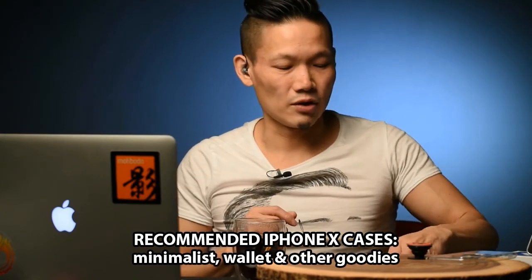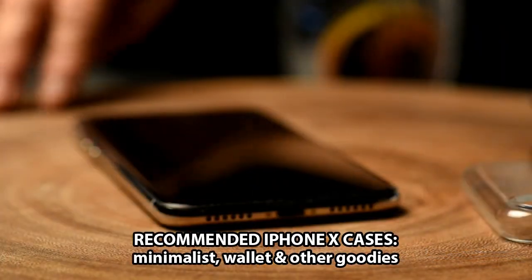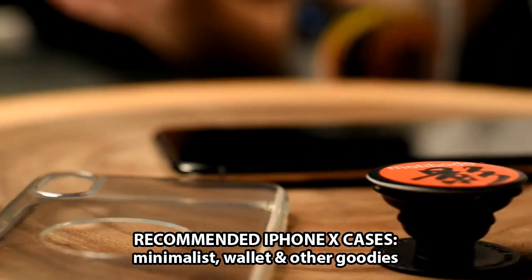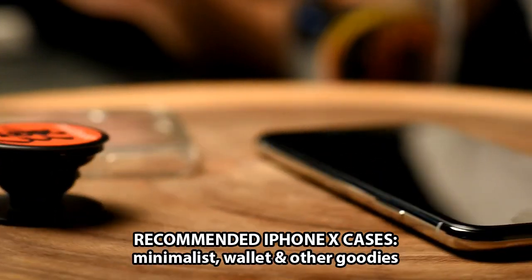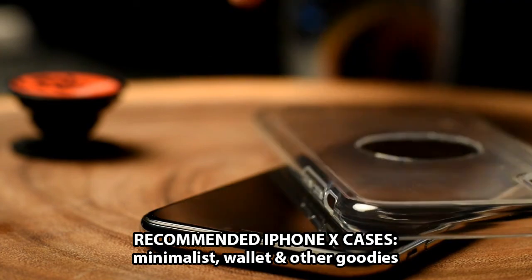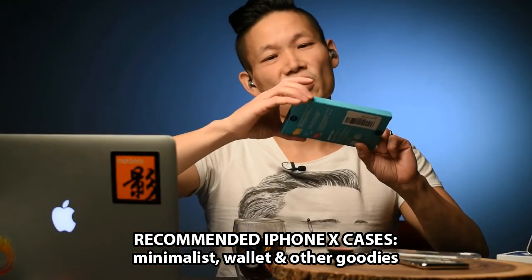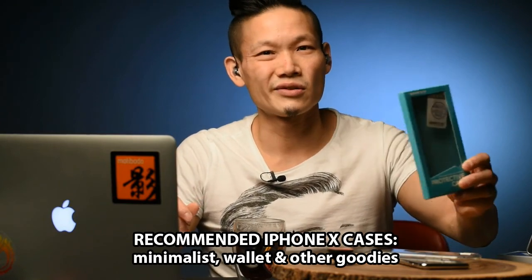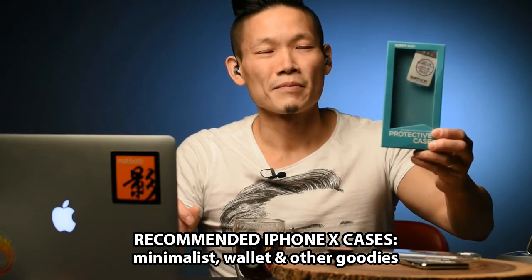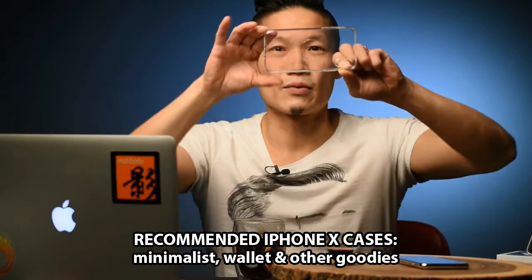The iPhone X was jokingly called the most breakable iPhone ever made because, of course, the front and the back are both glass, right? So I was really looking for a case that was going to cover all the edges. And thankfully, there is this really cheap third-party knockoff. I've never heard of ESR. Is that an eraser? I don't know, ESR. Yeah, this is pretty funny. But they make this clear one.